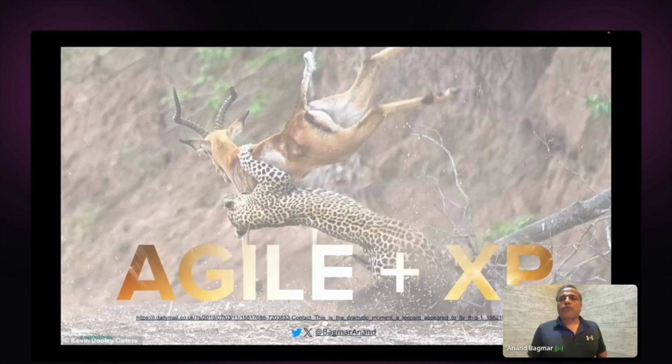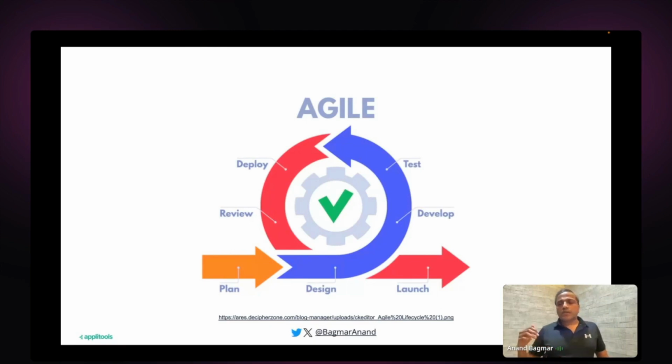After a long time in waterfall, we moved into the agile and extreme programming space, where we got the values of how to deliver software quickly for our users and get feedback from them to iterate over what new features and capabilities we can build into the product for their usage. So the stages of your SDLC remain pretty much the same, but it is really shortened and it's a much more collaborative way of working now.